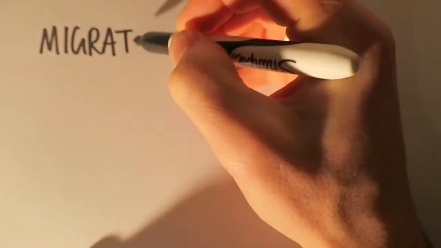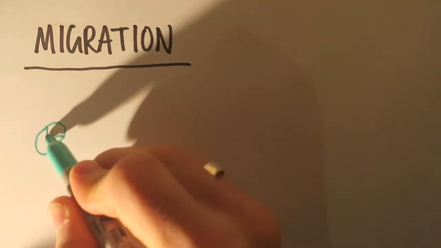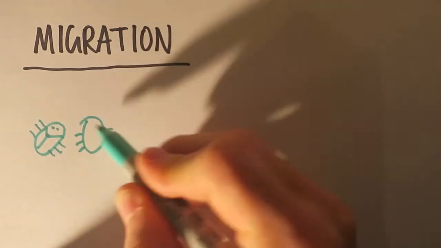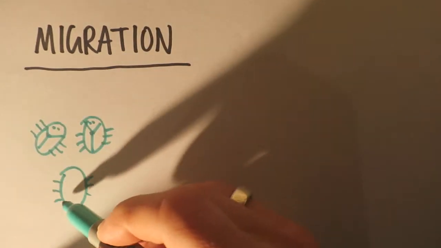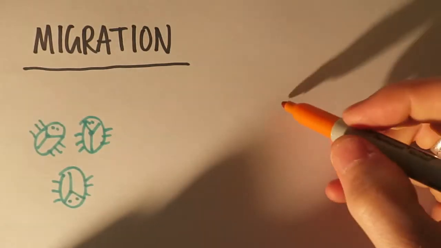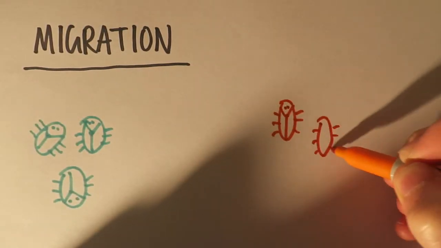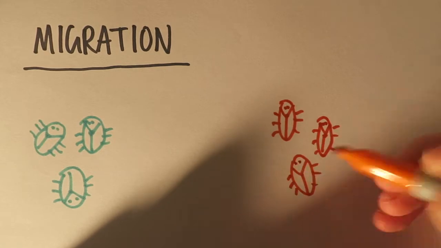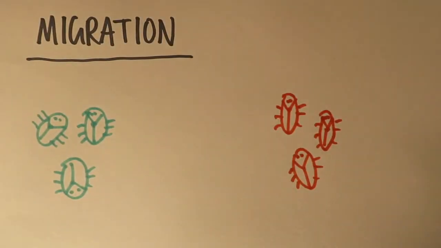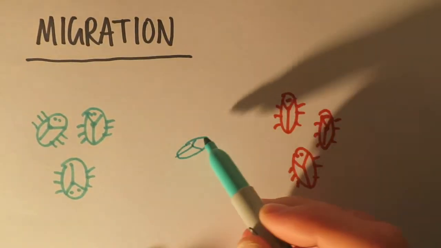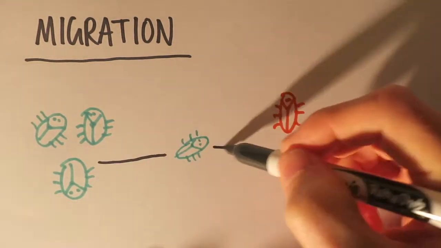Migration, also known as gene flow, refers to the movement of individuals from a population of species that show a particular physical trait, known as a phenotype, moving to a different population of the same species that show a different phenotype. This affects variation by increasing the ratio of individuals expressing one trait while decreasing the ratio of individuals expressing another trait.